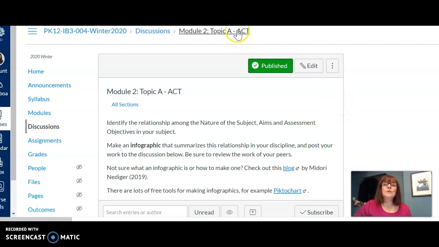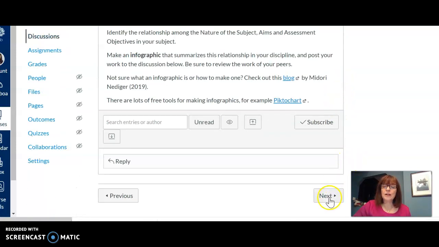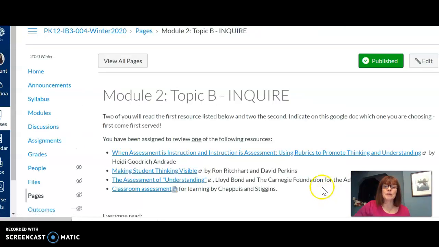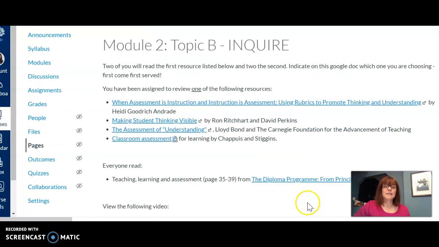So I also want to give you a heads up about one of the tasks that is later on in the unit, and this is in topic B, the inquire task. So for this one, we're going to do it as a jigsaw. And so that's collaborative. So it means that you've got to plan for how you can participate collaboratively with your small team. So I've assigned you to groups, and each group will have its own discussion area to work in as you review a common article, one of these 4 articles.